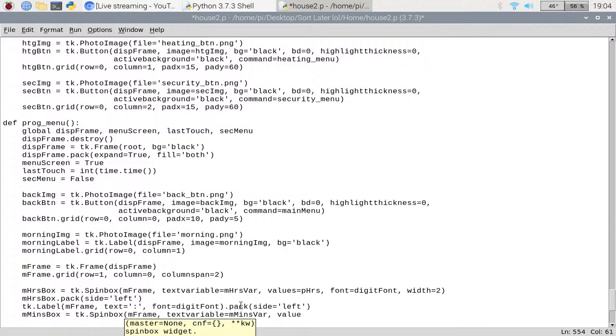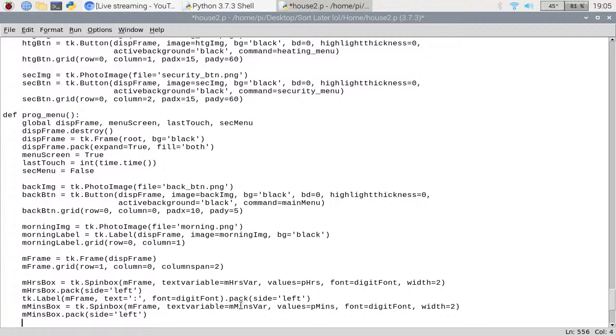The values that we're going to use will be p mins. The font will be digit font, and the width equals 2 because there's 2 digits in the minutes, and M mins box dot pack side equals left.